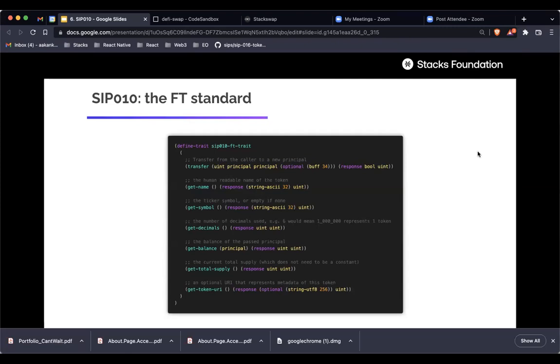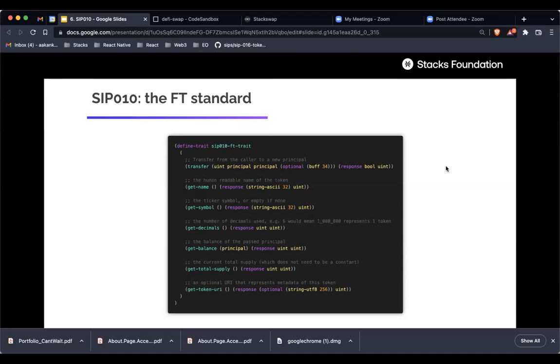Starting with the first element, you are defining a trait. This is the way you define a trait, and I am naming it SIP-10 FT trait, and then I am exposing a few function signatures, which will be the interface to this token. You will see that there are 7 functions here.